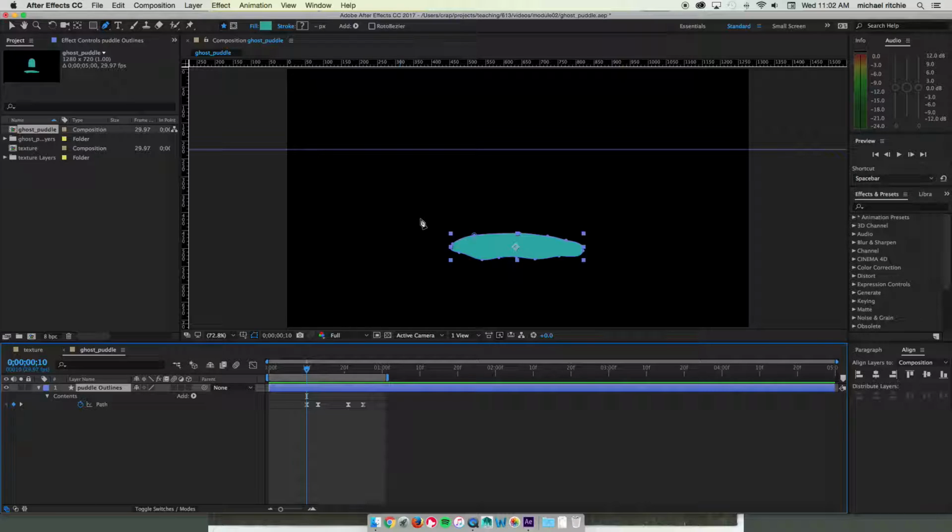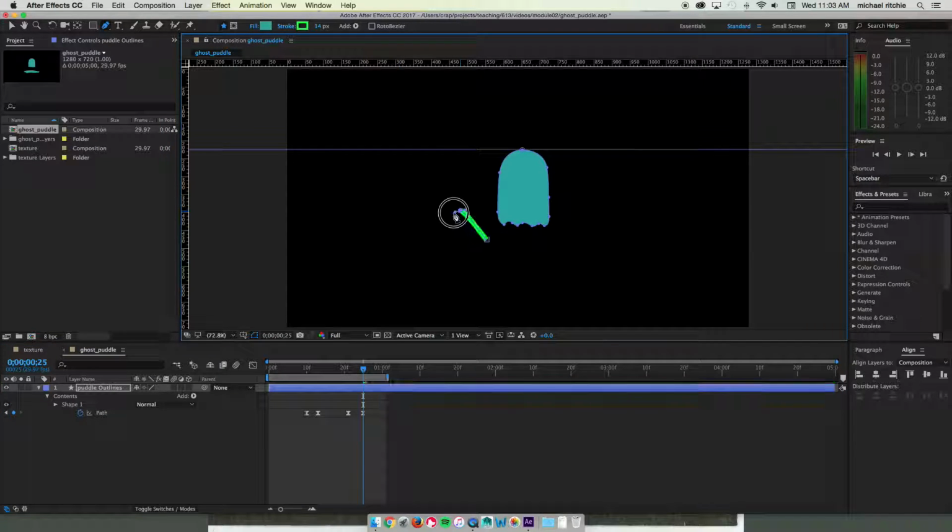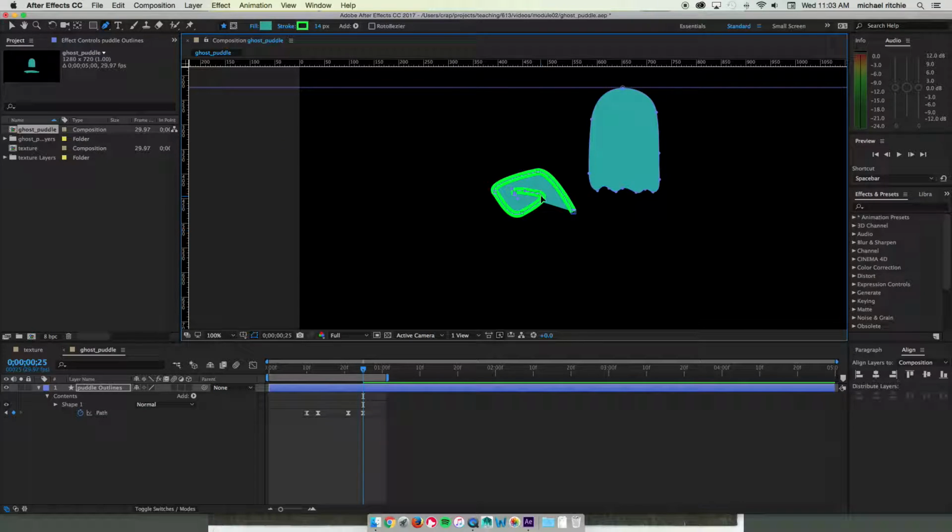So for the flourishes that we're going to make, we'll have them move with the layer, and we'll group them all into this puddle layer. To do that, first make sure the layer is selected, which is our puddle outlines layer. Then we're going to take our pen tool and draw out what our flourishes look like. I'm going to do it based on where this ends up. So with my pen tool, I'm just going to rough out a spiral.